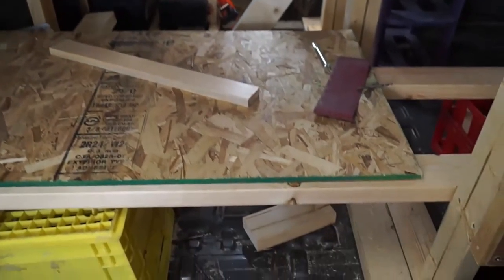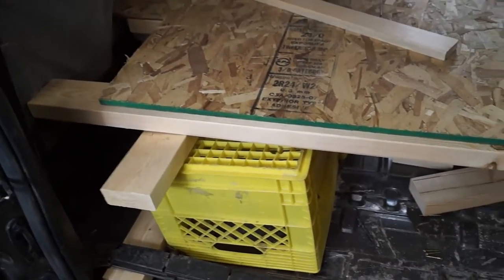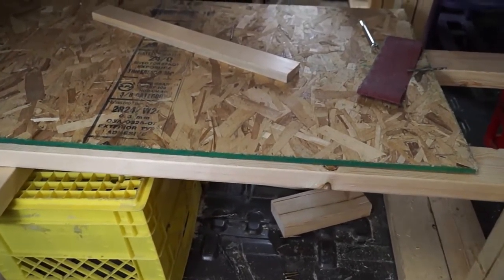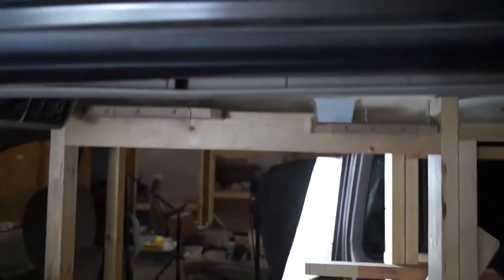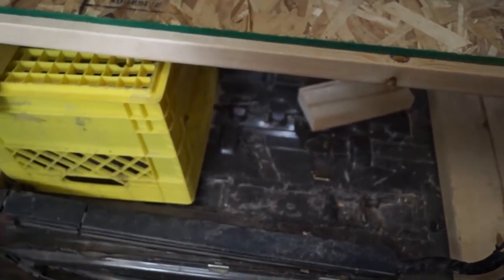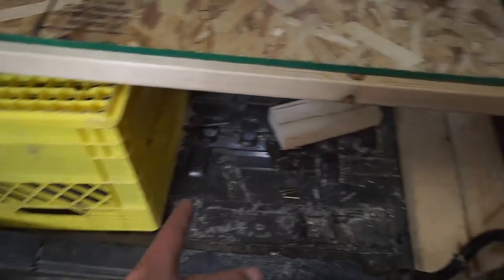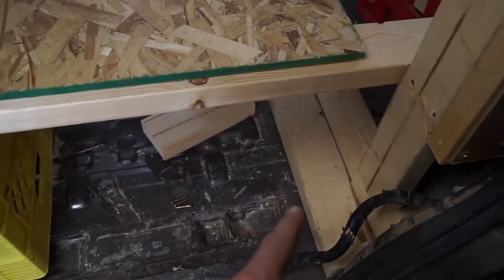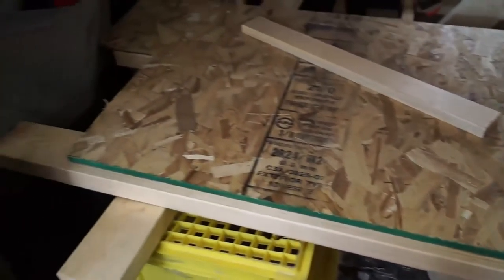So I sort of dummy set up the bed and seat so I could get an idea of how things were feeling. It's a good thing I did, because what I found is the height I was originally going to go for was actually too high, and I was cranking my neck to get in here. It kind of sucks because now I'm going to lose all this extra space down here. I'll have to deal with that somehow, but I should still be able to get at least one milk crate and a toolbox and something else under here.